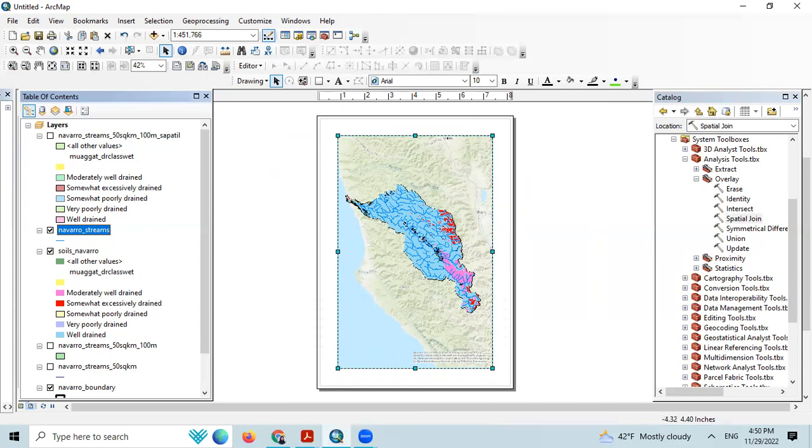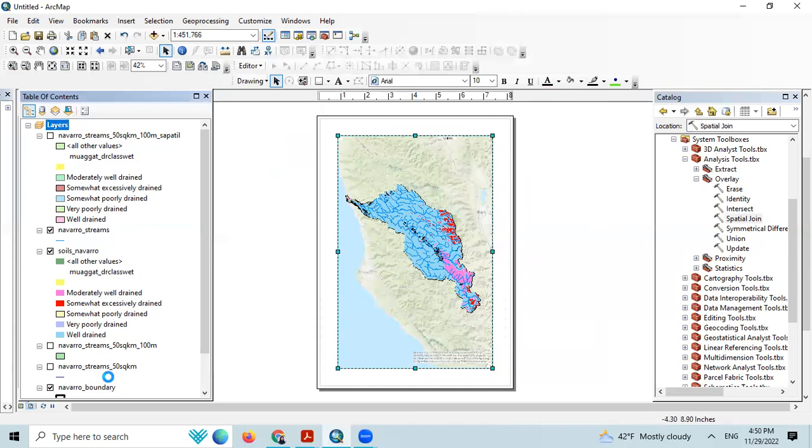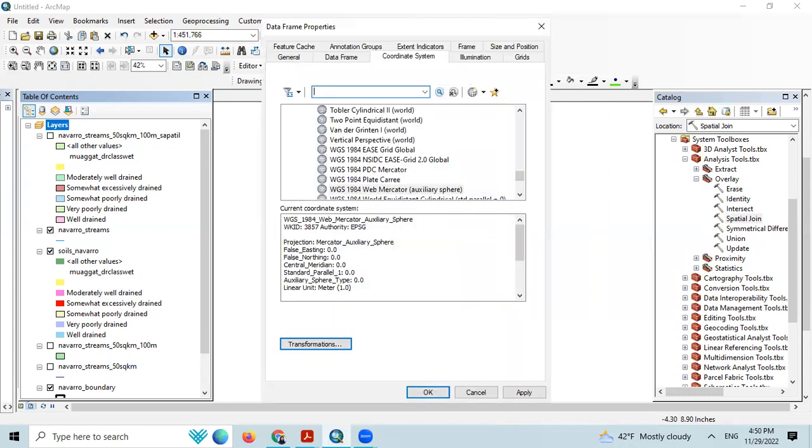So we can right click on the data frame here, and then go to the properties. And then we're gonna set the data frame's coordinate system to the system we just found, North American.